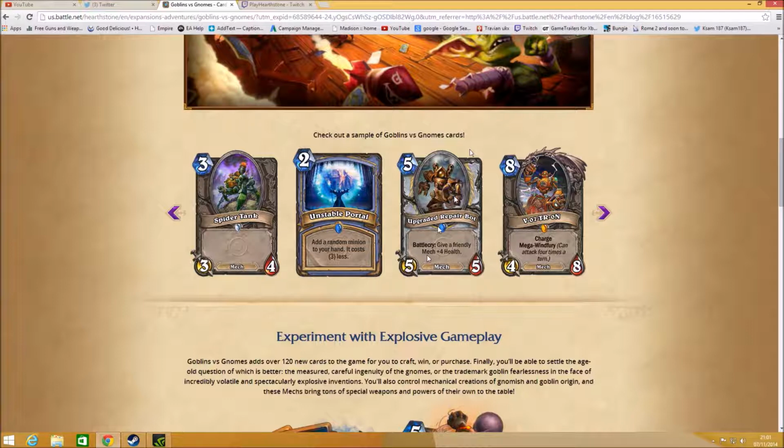So if it, where was it? This one here. Okay, start your turn. If you have at least 3 mechs, destroy them all, and it forms for 5 mana. It'll form this guy here. So you get charge, Mega Wind Fury, so it can attack 4 times a turn. Fucking hell, that's a bit overpowered, isn't it? Maybe they should change that to 3 times. I think 4 times is too much, so you'd have to clear that. That's gonna be absolute beast.